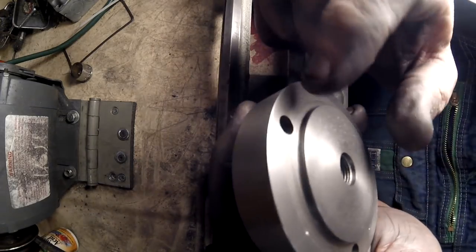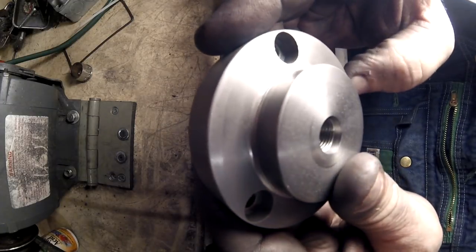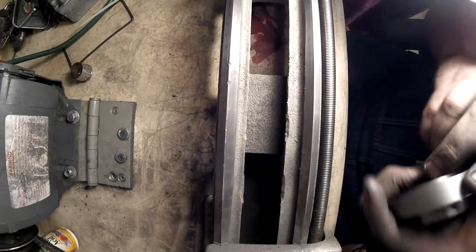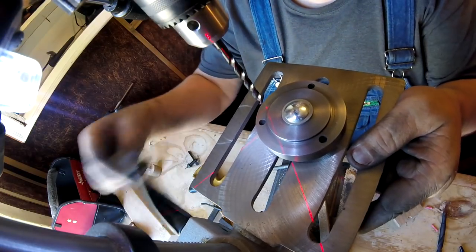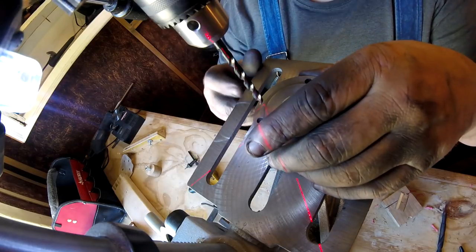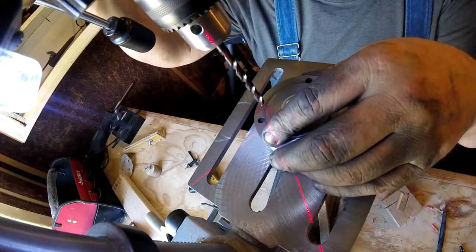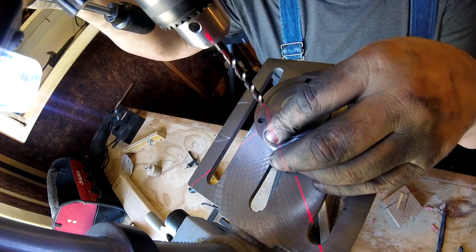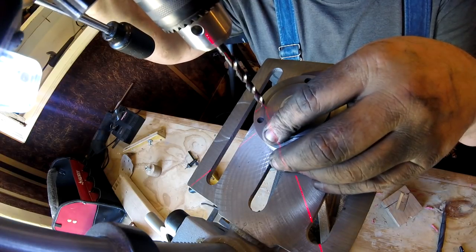Alright, so I got to drill these holes and then turn this over, so we'll see. Alright. Out to the shop we go. Alrighty. Now we're in here at the drill press. And granted, this little laser thing, it's not accurate. We're just gonna drill the hole, and that's about it.